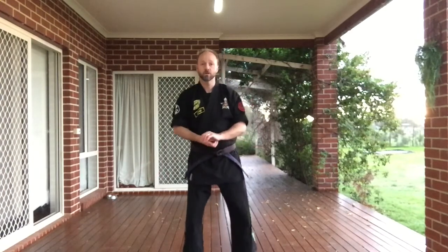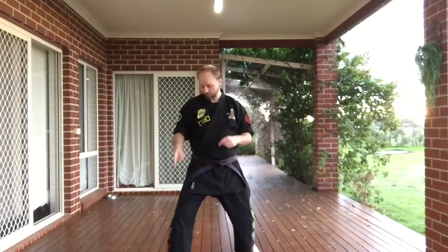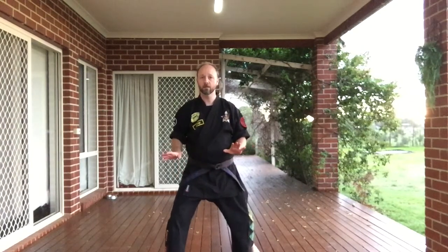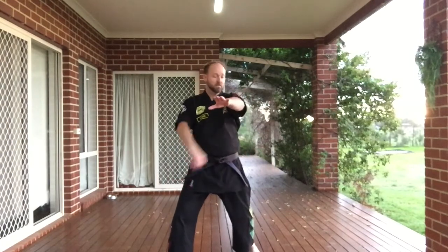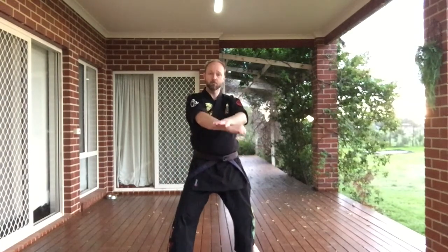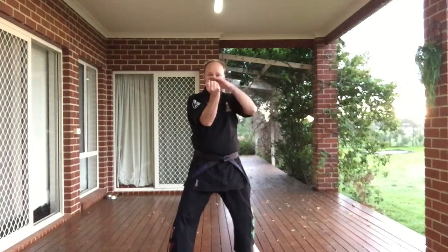Now we're going to do ushiro uke. So, once again, back into our forward-leaning stance, zenkutsu dachi. Just for a second, check. Can you see your toes? If you can, lean that bit more on your knee. Alrighty, so, once again, armpit, wrist, snap around. So there's our block. One fist, two fists, looking across the top.